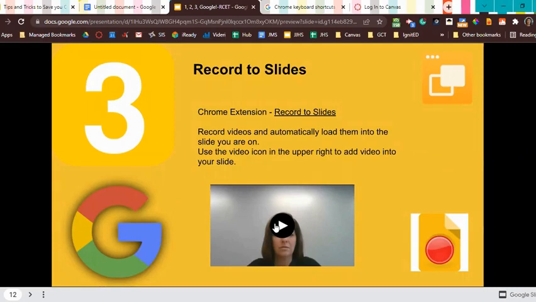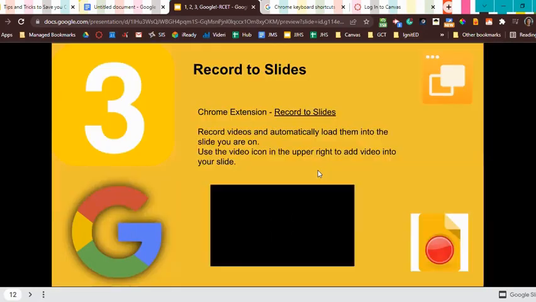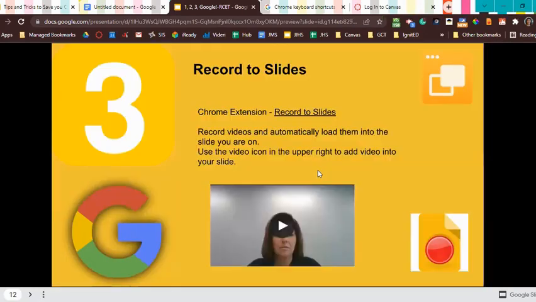The only bad thing about this that I don't like is that it's particular to that slide. So if you want audio that's going to go across slides, you're still going to have to go back and use like Screencastify. We don't need to play that right now. So Screencastify will go from slide to slide. Record to Slides is only going to be on that particular slide, but it's super easy for students to use. And the other nice thing is if you make a mistake, you only have to record one slide. You don't have to redo the whole thing. So for students, I think that's also a lot easier as well.